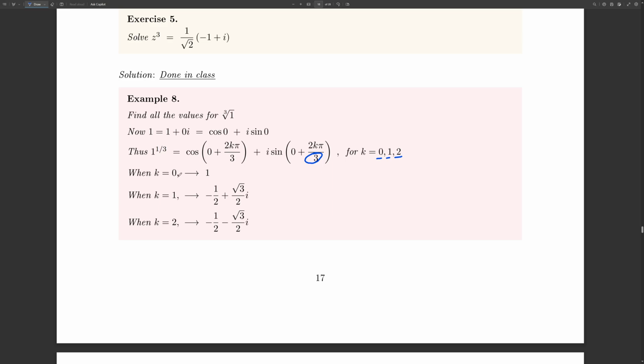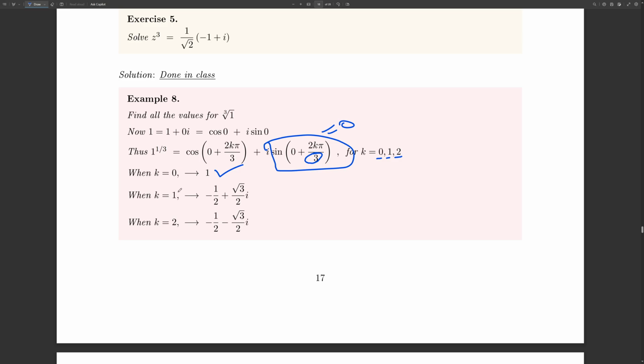So when k is equal to 0 here, what happens? So let's write this. So when k is equal to 0 here, we have 2 by 0 by 0. This is 0. So we get the cos of 0, which is 1, because all of this here will go to 0, because the sine of 0 is 0. So we end up with, when k is equal to 0, we have 1.